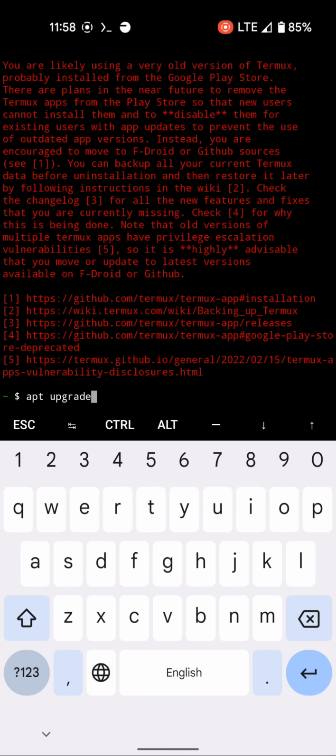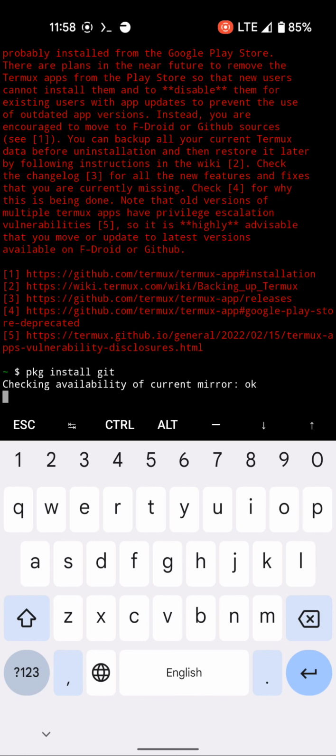So you should run those two commands before we continue. So after running apt update and apt upgrade, we can install Git. For that we just use pkg install git.